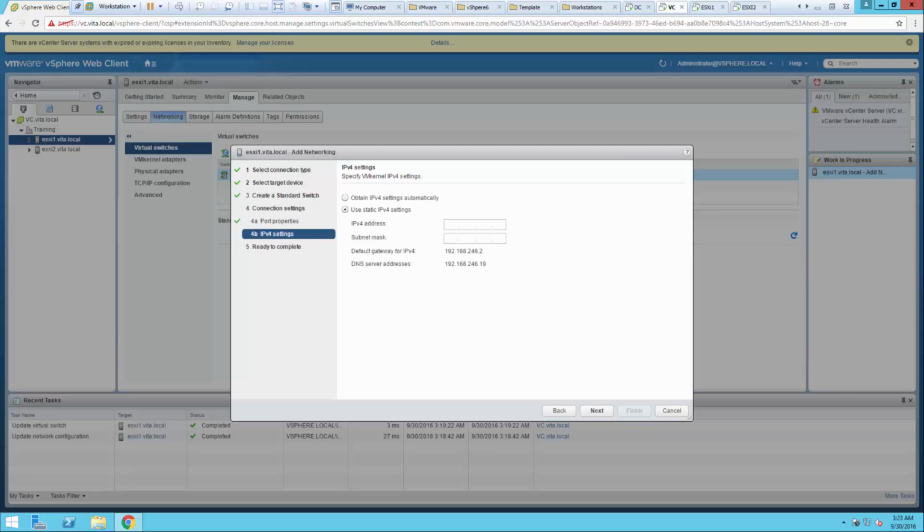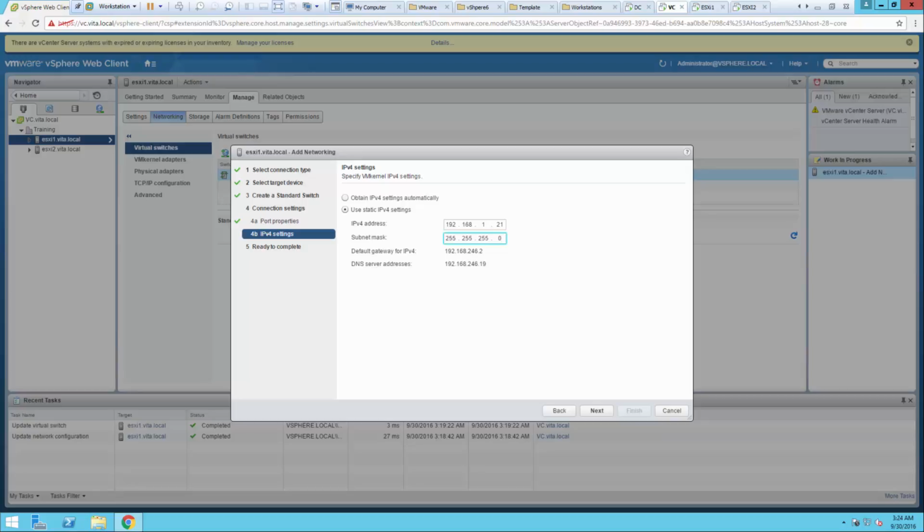We're going to give it an IP address. This one is going to be part of 192.168.121, and that subnet.